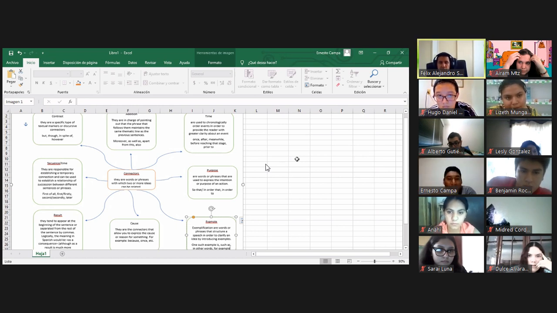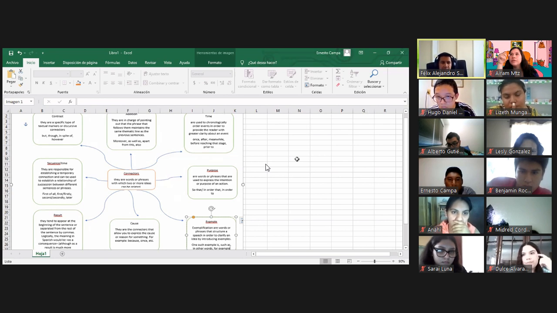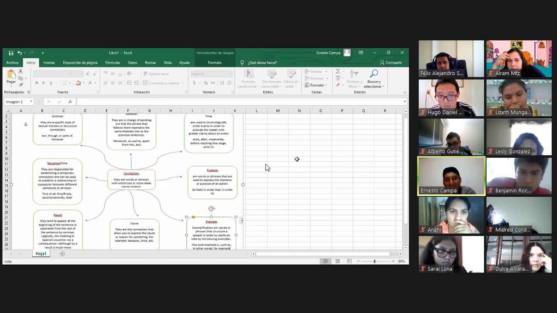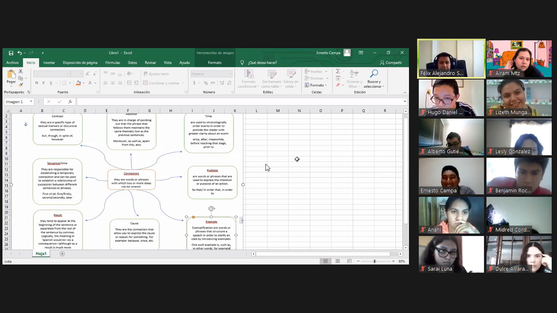You say it well. Both are results. Both give you the results. But what's the difference of using one or the other? Why is it separated if both of them tell you the results? Cause and result. So what's the difference? The cause depends on the result. No, it's much easier than that. Does anyone know?